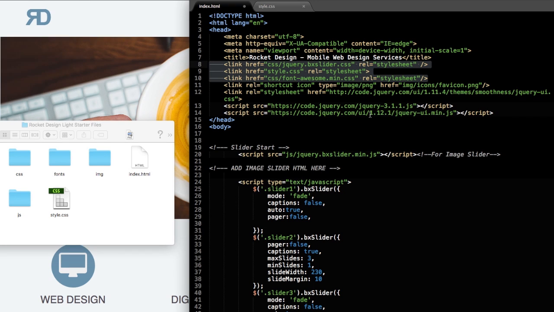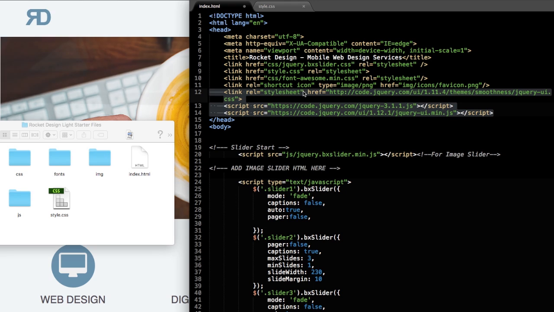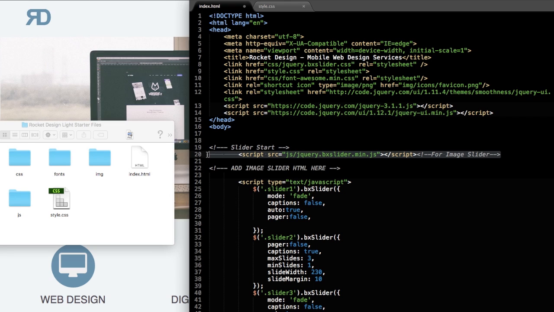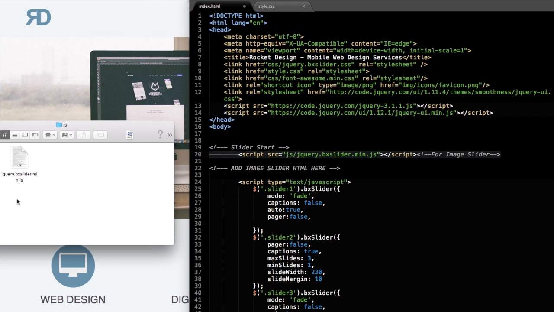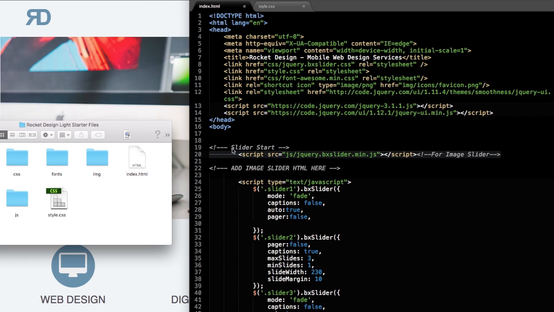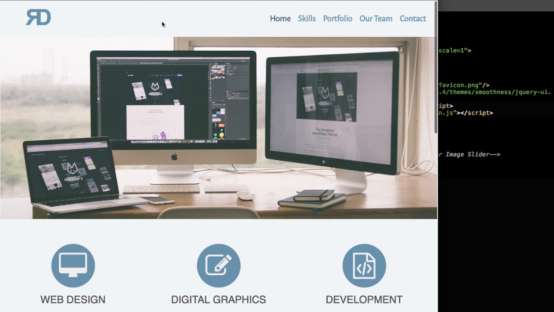So now let's drop down, and these last 3 tags that we're seeing here are all for jQuery. So these tags are going to help the image slider that we're seeing referenced here from the JS folder for the BX slider. It's going to help the slider run nice and smooth, I guess. So we're seeing the really smooth transitions, and we're going to be pulling from the jQuery library that we see there to have the image slider work nice and smoothly for us.